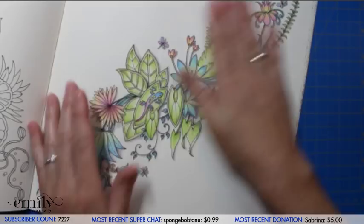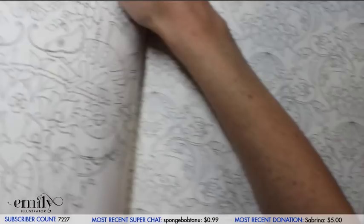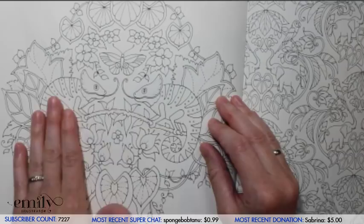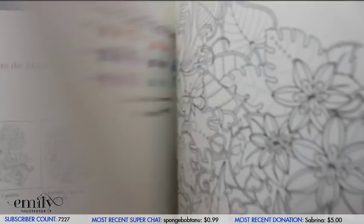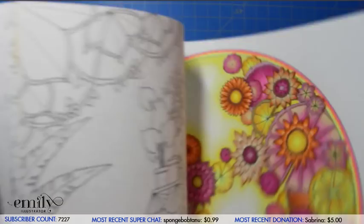If you could feel it, the paper has curled a little bit, but not much. If you were to oversaturate, well, I used it so light that I could theoretically color on the back if I wanted to, but I'm not sure how the pencils would translate because the paper is curled. For safety's sake, don't plan on coloring on the back of the page. I'm trying to see if there's anything else. I colored watercolor in here, I think that might have been it.